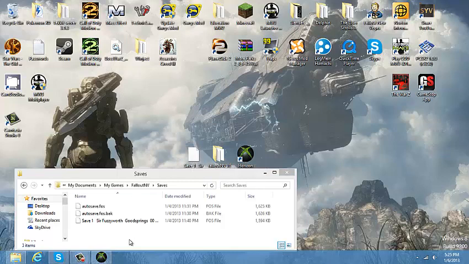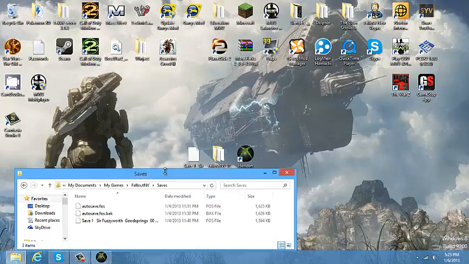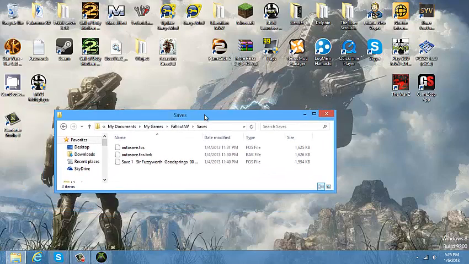But anyways, you're just going to want to save the same game savegame.dat to your saves folder, and then when you load up Fallout New Vegas on your computer, you will be allowed to select the save. You're going to want to open up the save and play it, and if you have some experience with it, or even if you don't, you will be allowed to use console commands to edit the save game. Then you will open up this folder again that has the savegame.dat, extract it back to the desktop, and replace the old savegame.dat with the new one that you just edited in the PC version.